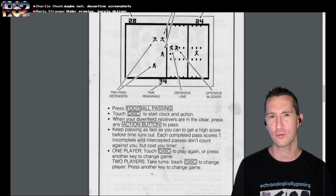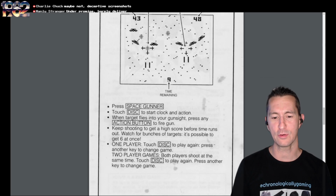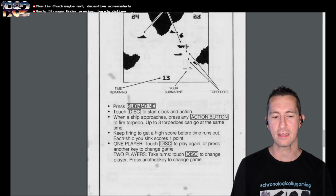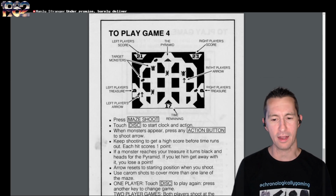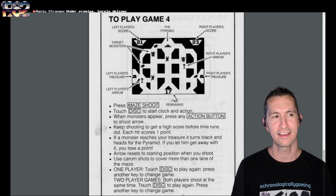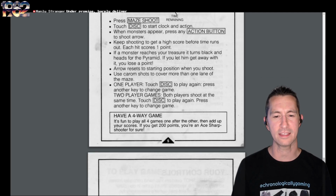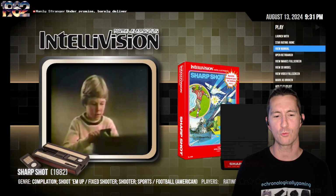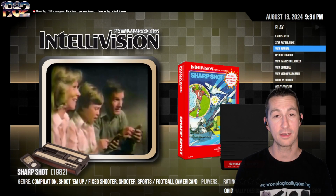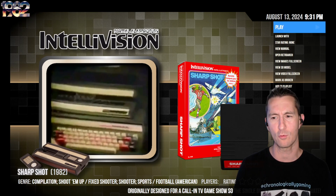And actually, I'm not going to go through or read the manual. I'm just going to show you how to play it. So here's game mode 2, how to play the game. Game mode 3. And it looks epic based on the graphics and based on the box. So this could have duped a lot of people when they went to the store to buy this. I'm with you, Charlie. It feels like these screenshots were getting people to buy the game, and I bet there were a lot of returns. Underwhelming. Probably another example of a video game console not giving people what they wanted.